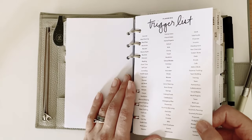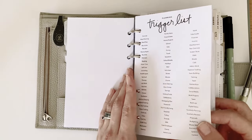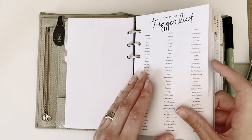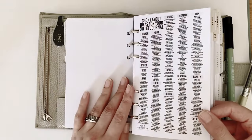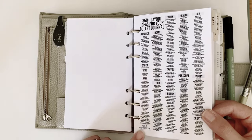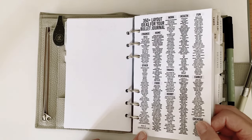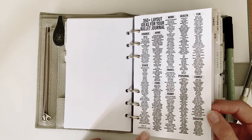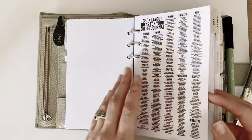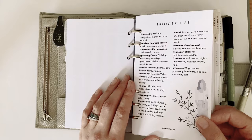This is a trigger list from the Planner Spot. I love her inserts, I love her font as well. It's really cool. And then that's the second part of the trigger list. And this is something that I found on Pinterest. It's from lifebywhitney.com, and it's just a trigger list as well. So it's a list of lists, basically. Lists you can make and put in your, it says bullet journal, but you can easily use it for a planner. This is a trigger list from Plans with Emma.